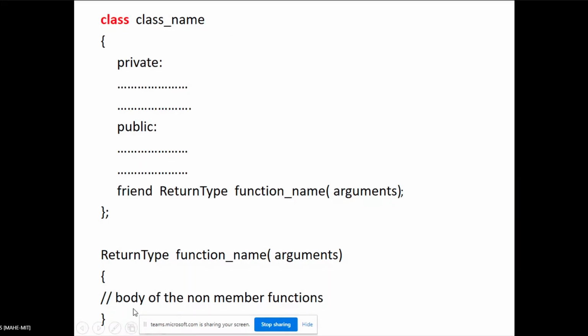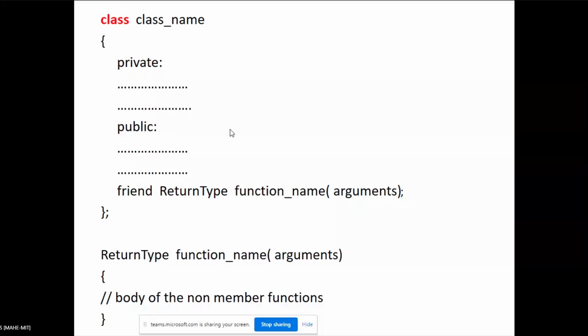This function doesn't belong to the class, but still I'm saying that it is a friend of this class by this keyword friend. So there is no scope resolution, but this particular function can access this particular class. Otherwise it is the same as your function.